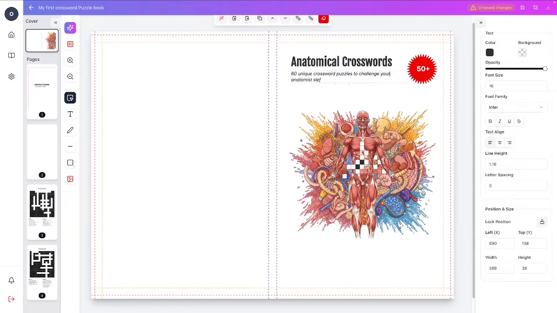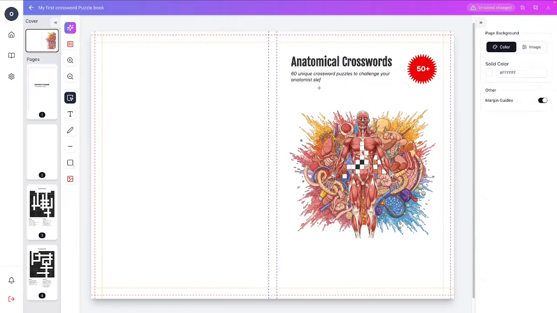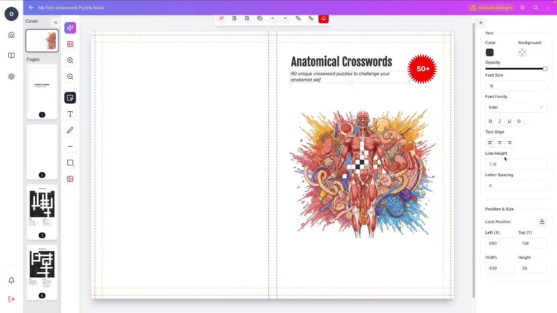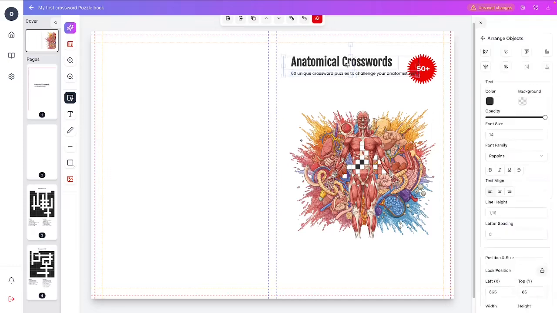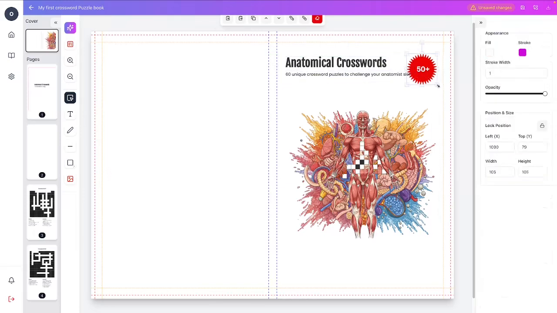Okay, your anatomist self. Maybe I reduce the font a little bit. And I'm going to change this one to pop pink. Can then take it a little bit here. Maybe reduce this one.